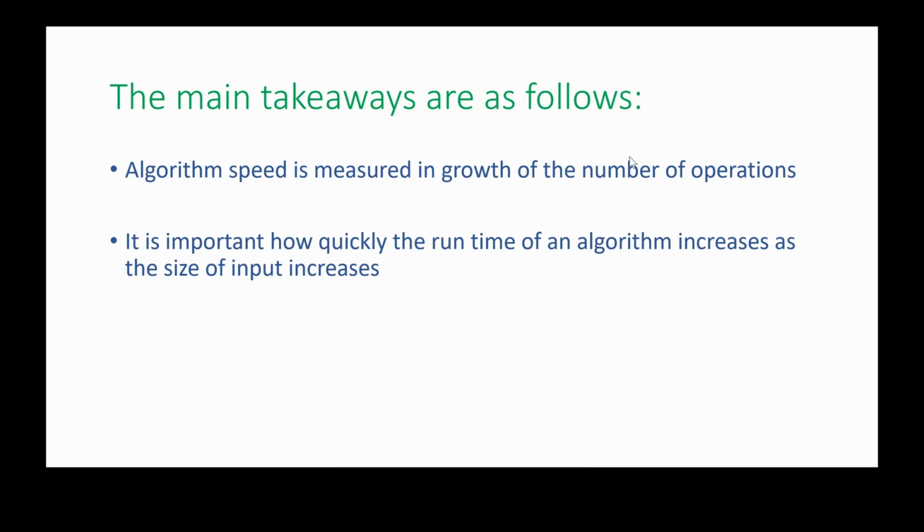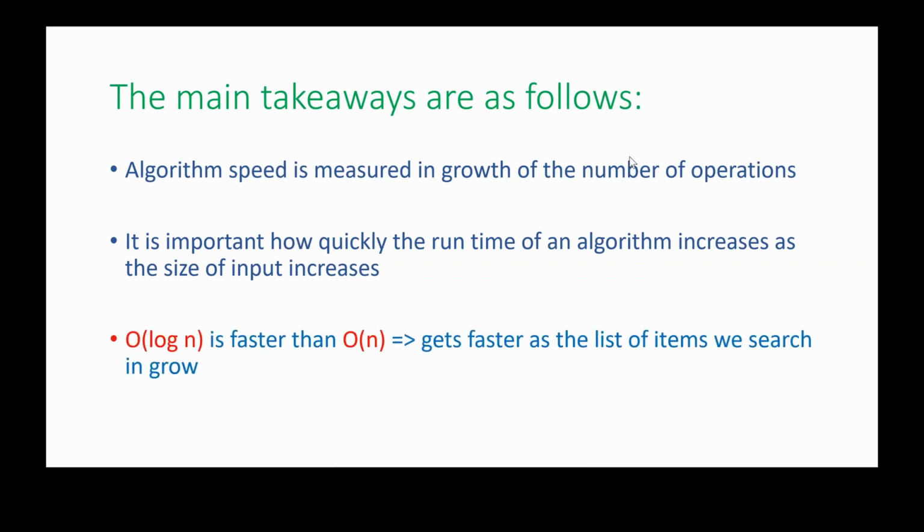The second important point that we have to keep in mind is how quickly the runtime of an algorithm increases as the size of the input grows, as we saw earlier when we wanted to draw boxes with the help of O(n!), which would take years to get the job done, and it is crazy. The last but not least point is that O(log n) is faster than O(n), and the gap grows as the list of items we search grows.